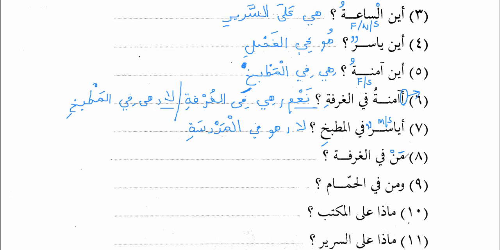When this questioning tool comes, know that the question is asking about a human being, as we did in the previous lesson. Man questioning tool is only used for a human, not for an object or an animal or a tree or any object. So man fil ghurfati, due to this harf jar it will have a kasra. So you can say anything: Yasirun fil ghurfati.